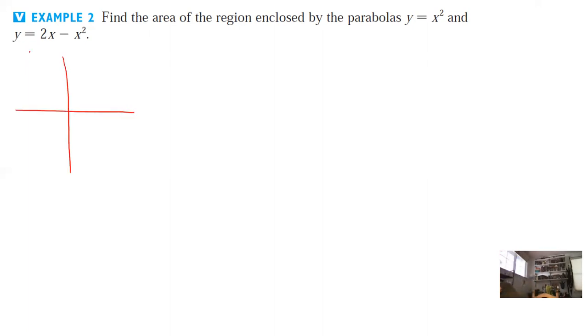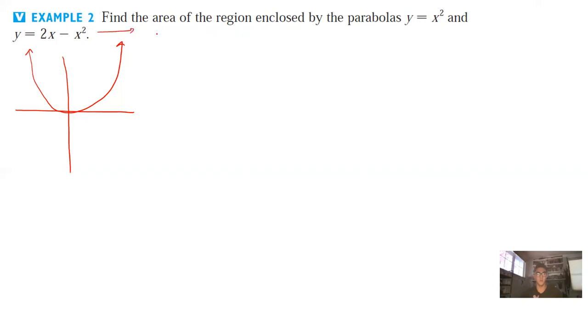So let's see, x squared usually goes like this. Haha, that's funny. Usually, no, it always goes like that. And we're not going from a specific point to a specific point, so we're going to have to find the points ourselves. Yes, that is the fun part here. So there's an area that's bounded. Now I've got to figure out where that bounding takes place. Can we do that by setting them equal to each other? Oh, absolutely.